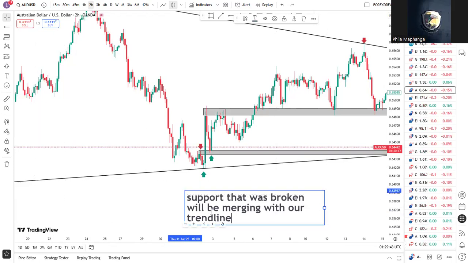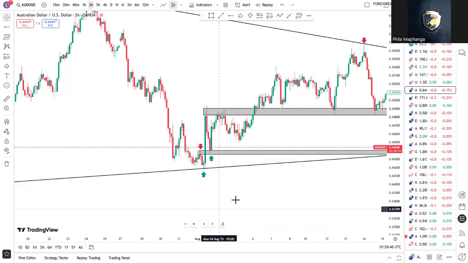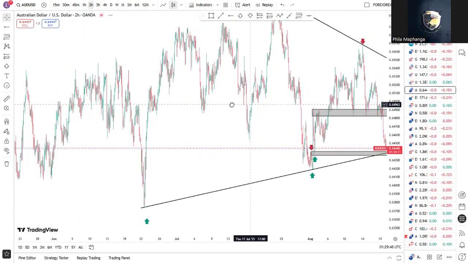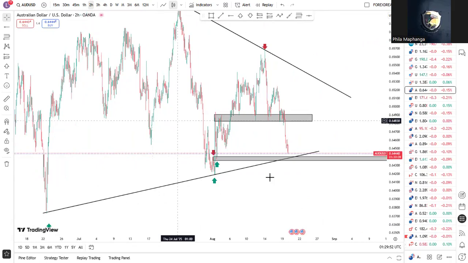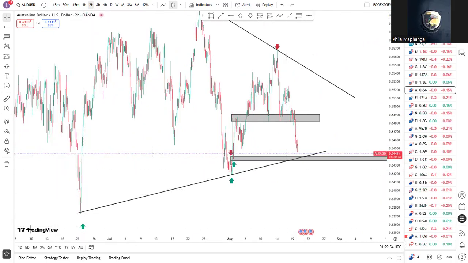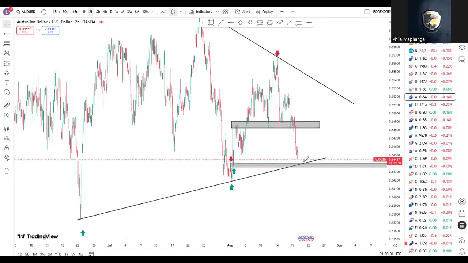Let's just remove this one for now. Let's check the current price. Can you see where I said the support will be matching with the trend line? Here. Here we have a higher buying zone. Why? We have traders who are trading trend lines, and we have traders who are trading support and resistance. Both of them will be looking for buy opportunities.